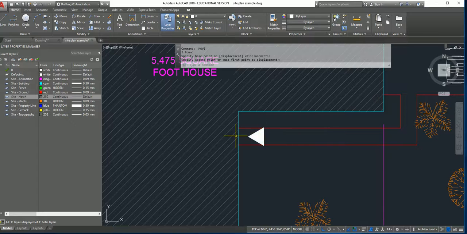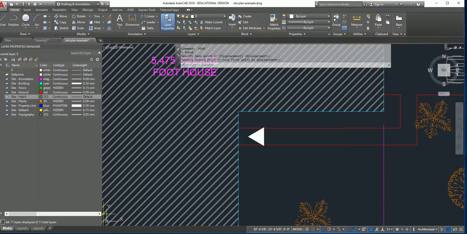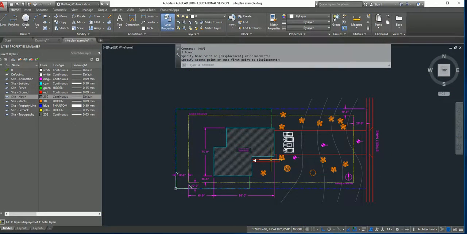You may have the overall lot square footage. You could have the setback square footage. Like I said, you could have the maximum height of the building. You could put the type of building, whether it's residential, commercial, institutional. I don't know. There's a bunch of different ones. For our purpose, it'll be a house, just because they're a lot easier to draw, a lot less rules.